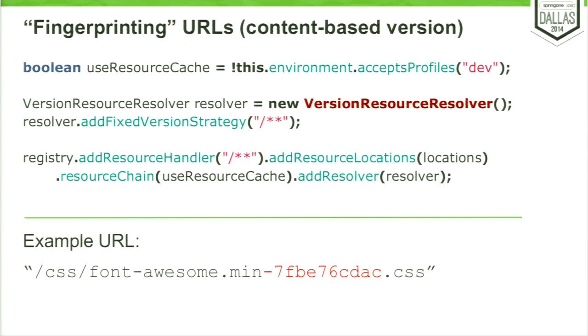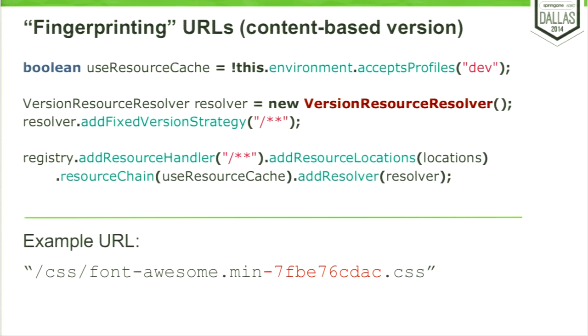Basically, you can do a lot of optimization of client-side resources using JavaScript build tools like Gulp or Grunt. You can concatenate, you can minify. It's really a very rich ecosystem of things that you can do with it. But versioning remains a server-side concern. So we have to do that on the server side, and this is a feature that we provide out of the box. So you can see here what we're doing is we have a version resource resolver that's being created. And in this case, we're using a fixed version strategy, which means that we're going to assign a concrete version as a prefix. But we could also add here a content version strategy, which is really what gives us the fingerprinting URLs.